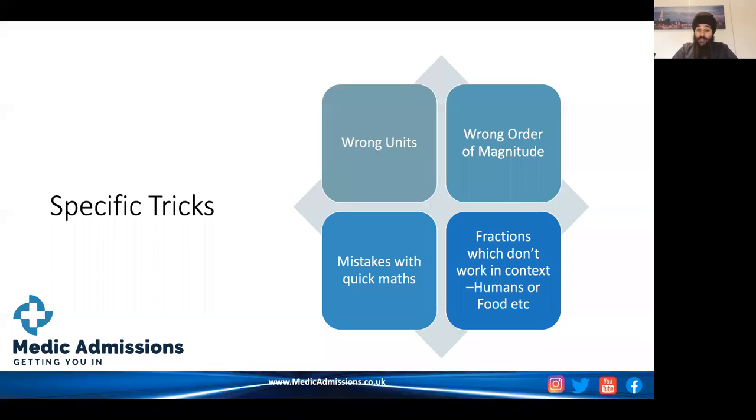And the other thing which is really important for this is sometimes there'll be questions where you have to apply logic. So for example, if you've got a question relating to the height or the weight of a human, you'd commonly know which answer you can cross out. So for example, it's happened before where they've asked you to work out averages, and people have figured out actually this road journey would be 50,000 miles. And you suddenly know that that answer is totally wrong. So you can just rule out simple things. And if it relates to stuff like humans, food, you've suddenly got things which you can just rule out. So that's quite important, and look out for those tricks because they do try and catch you out with different units and different things.